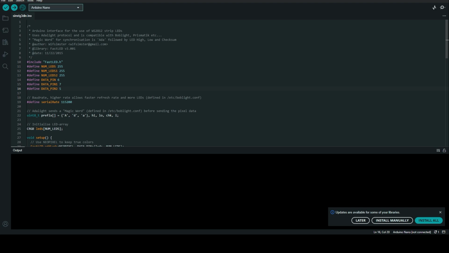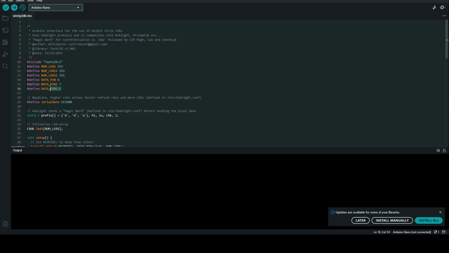All right, now if you watched the previous tutorial, this is going to look very familiar to you. Or if you've been to Electro Noobs, because this is the Electro Noob code, but slightly modified. In the initial code, it identifies number of LEDs as 255. We've added in two more lines, LEDs 1 and LEDs 2, also identifying 255 LEDs. Now, not every strand has 255, only the matrix is that high. But if you try to identify the number of lights by the pins, things don't work and they don't come on. So the only way to actually make this work and trick the system is by saying there are 255 LEDs on each DIN line.